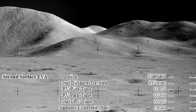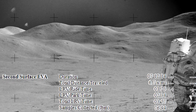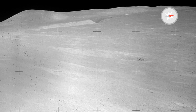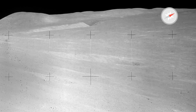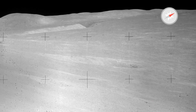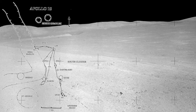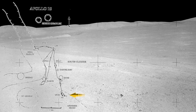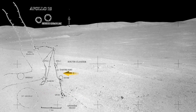And then they were out there for 6 hours or so. So if you give them the benefit of the doubt and they were out there for 6 hours, that would mean that there's no way that sun could have moved 30 degrees in that amount of time. It's not possible. Here's the shot shooting down to the elbow here. For that shot to be taken, it can't be taken from here. It has to be taken way over here somewhere. And it's not from here.